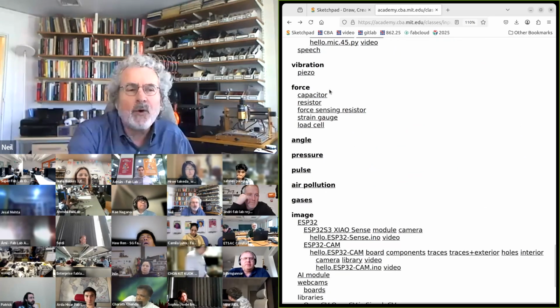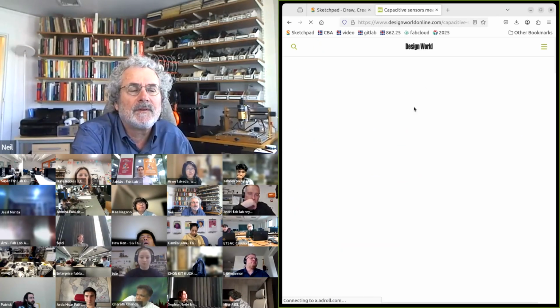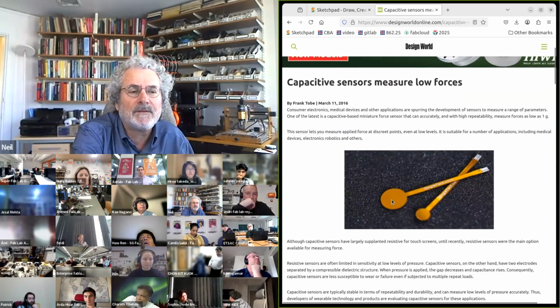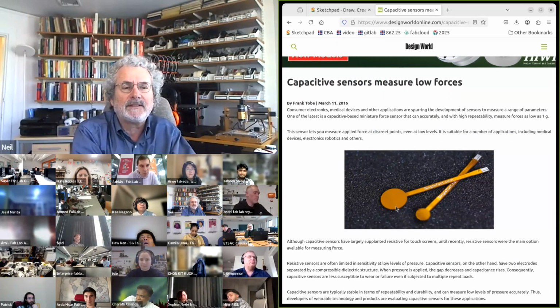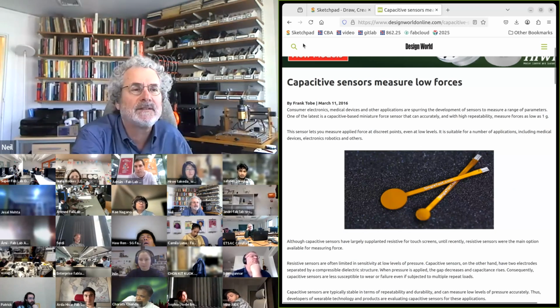To measure force, this is a commercial version of that little video from Adrian. These are plates with a flexible material, and you measure the capacitance.